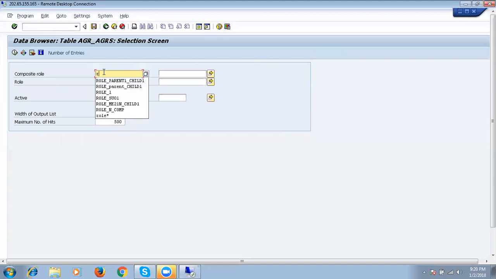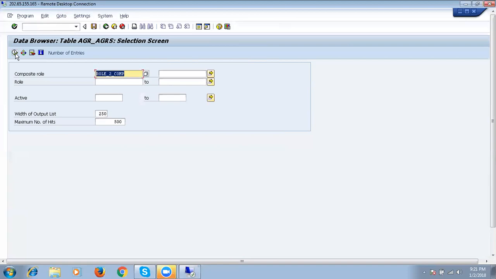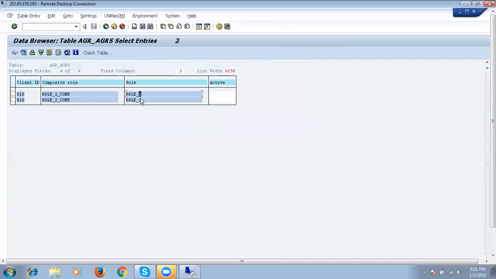If we give any composite role, like ROLE_COMP1, it displays the inserted single roles.